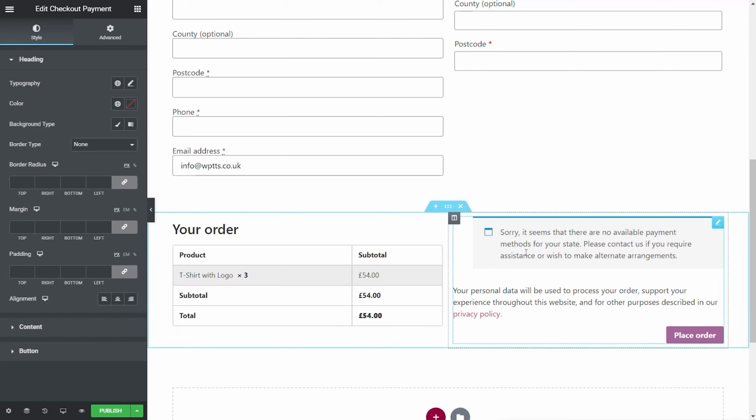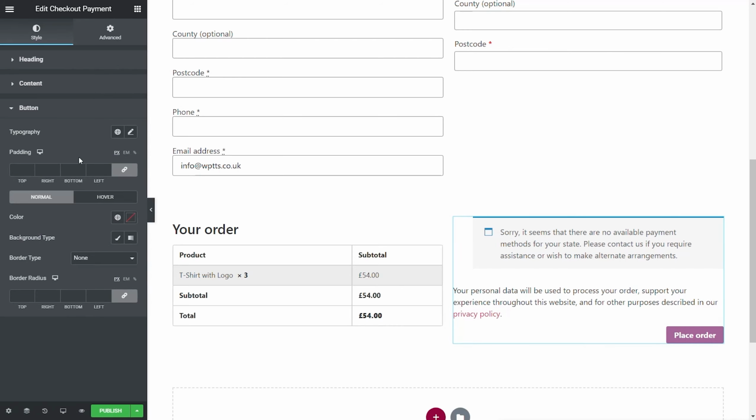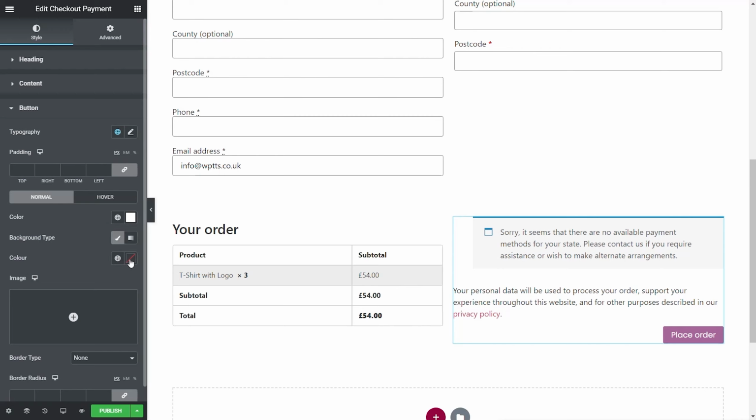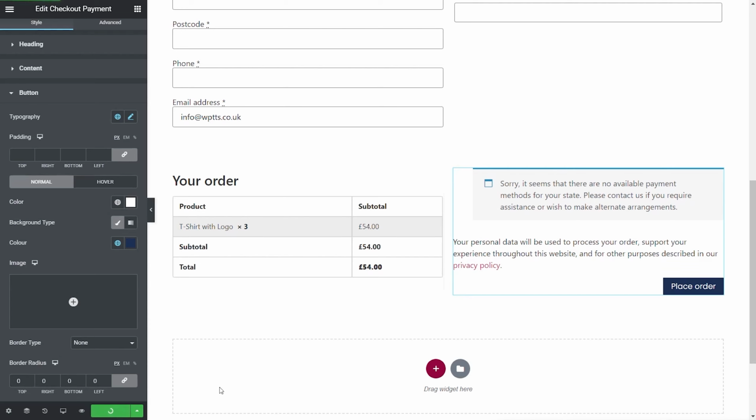So there we go. So currently there's no payment method set up on this test site, but you can see that we've got everything configured. So we can select this, come over to our button, for example, and we can set up all the styling on there. So we'll just say we want to set that as primary. We'll set the color to be white. And then we'll set the background color for the button. So we'll just choose that. So set our background color, we'll set that to our primary color, and we can do things like change the border radius, set that to 0. So we can configure this to look exactly the same as everything else on our site. Once we're done, we hit publish.